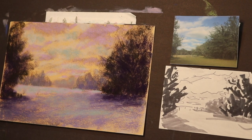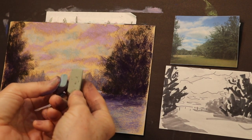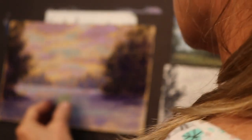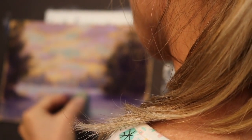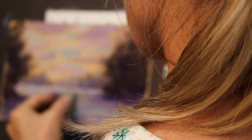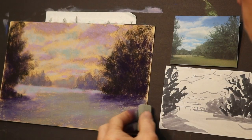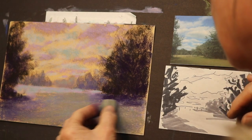Okay, so now I believe I am choosing some of the more green. I'm getting a little bit warmer. You notice that's more of a green than a blue. And I apologize again for getting my head in the way. Let me see if I can get past this part here. All right, I'm trying to make this footage so I'm avoiding my head, so I'm sorry if it's chopping around a little bit.